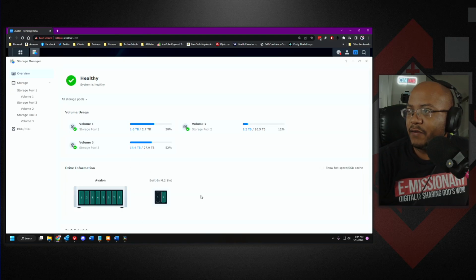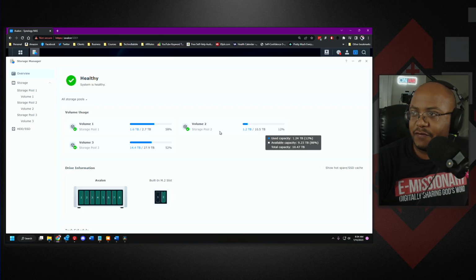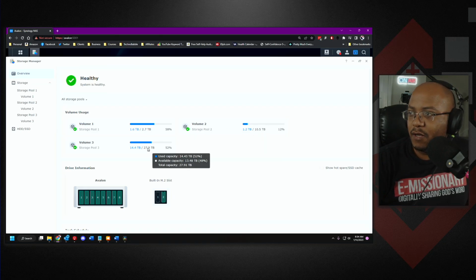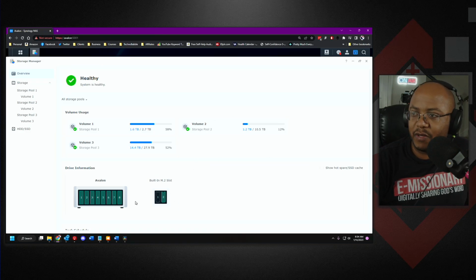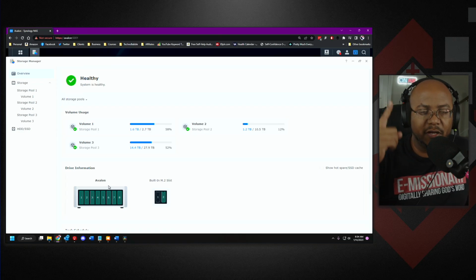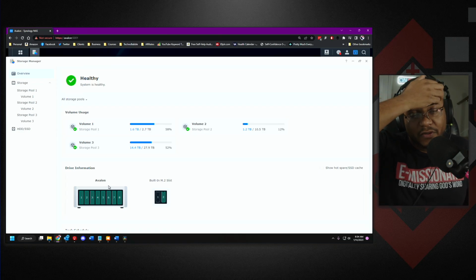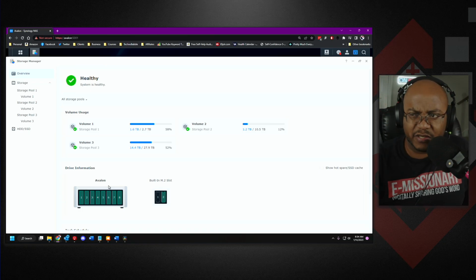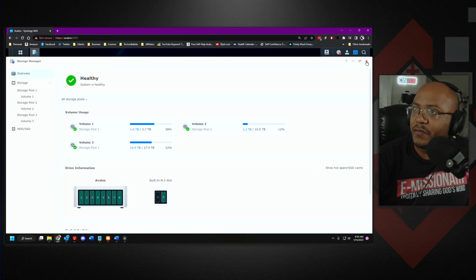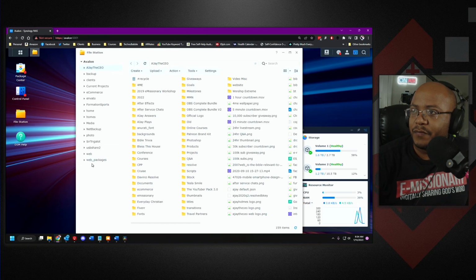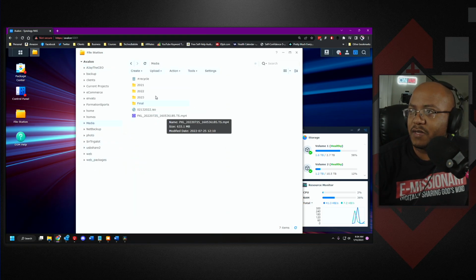So this one we have a 3 terabyte, a 10.5 terabyte, and we have a 27 terabyte NAS that we're storing everything in. I have one NVMe to speed up caching, and I also have a 10 gigabit network switch inside of here that this computer talks to. That's the only thing that's on that gigabit switch, as well as connections to switches back and forth. So inside of here, this is where we have my media store that has all my stuff here. Last 3 years, that's what you've been seeing me go through.